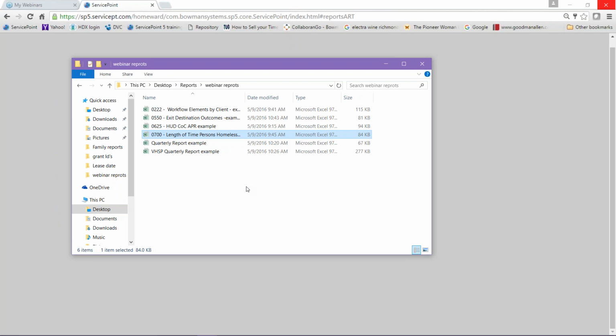Again, I don't have all these reports memorized. So when you ask me where can I get data from, one of the go-to reports that I always tell people is the APR because the APR has so much data on it. Another one that I tell people is the VSHP quarterly report because that report has so much data on it.